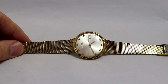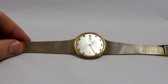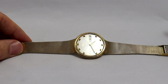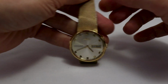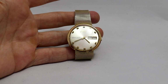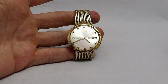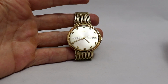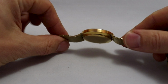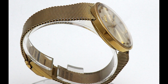And so, see this please as an appendix to the Mido video. If you want to learn more about the company itself, then click the video, please. Here is our topic. Here is only this beautiful watch. And we can go over the basic specifications. First, the case diameter is 37 millimeters, which is an interesting size because some people find 36, the classic size, too small. And so we have a millimeter extra here. And the watch is relatively thin, 10.5 millimeters in thickness.